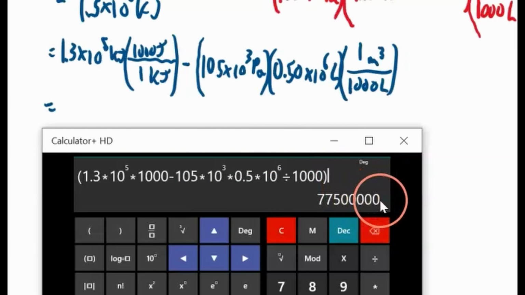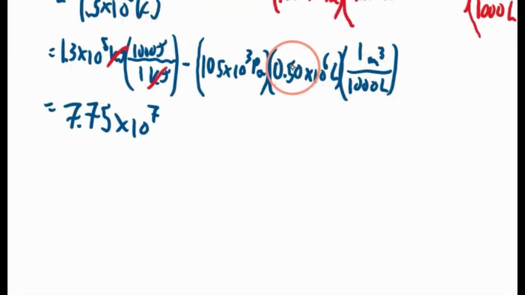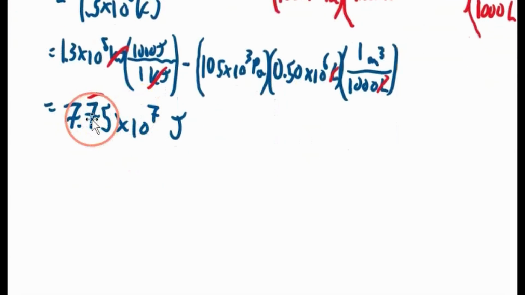Okay, so big number, but these are big exponents here. 1, 2, 3, 4, 5, 6, 7. 7.75 times 10 to the 7, and it's positive. Our units have to be in joules. Well, pascal doesn't cancel out, actually. Just liters. Liters pascals, meters cubed is a joule, so this has to be in joules. We have 2 sig figs here. We'll round it to 2 sig figs, I think. Really, we only have 2 here, so we better be safe and just round it to 2.